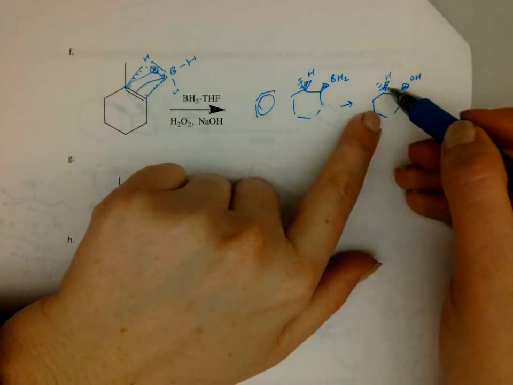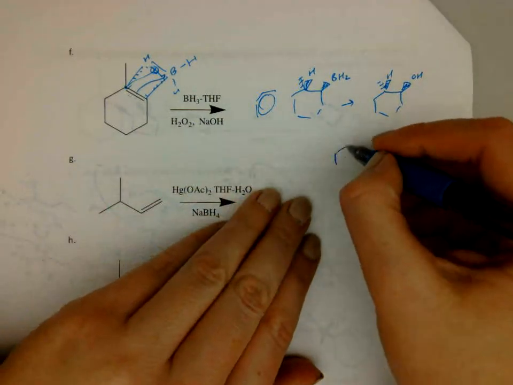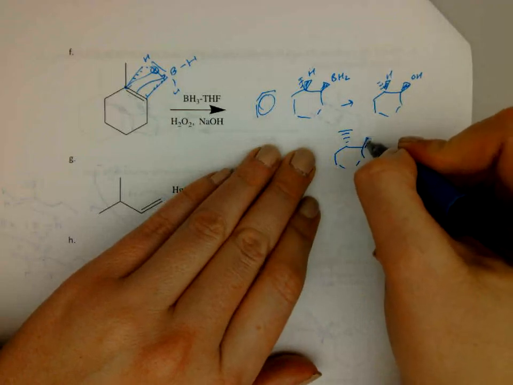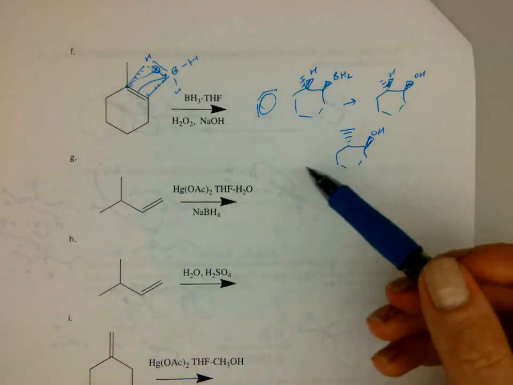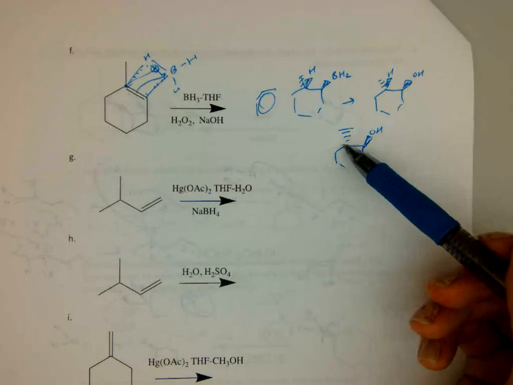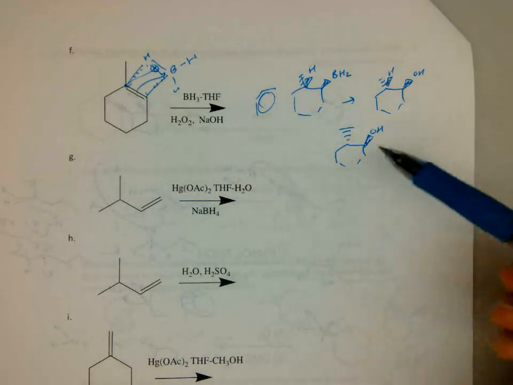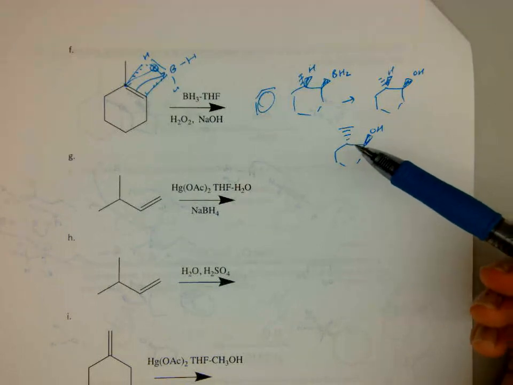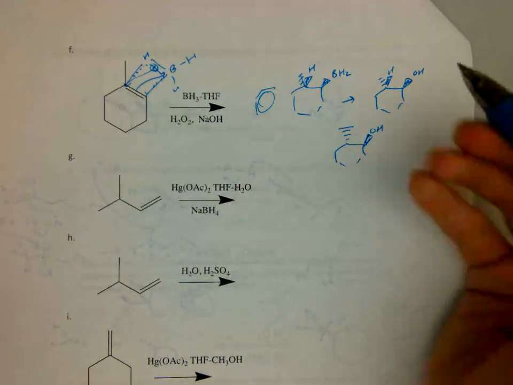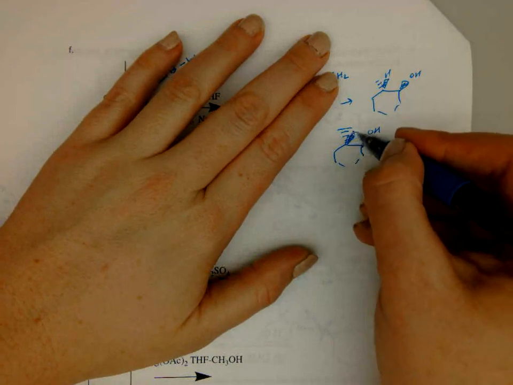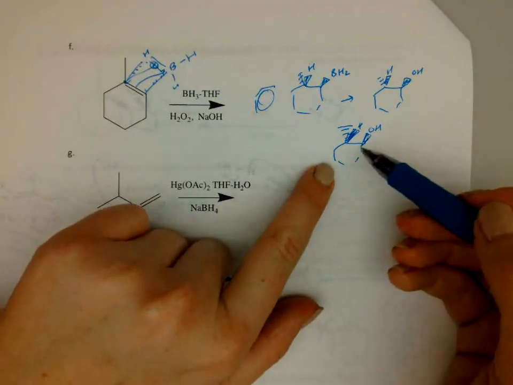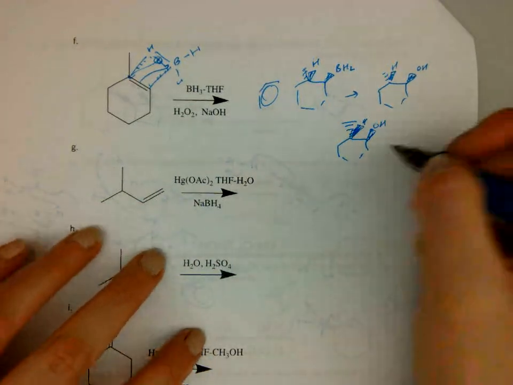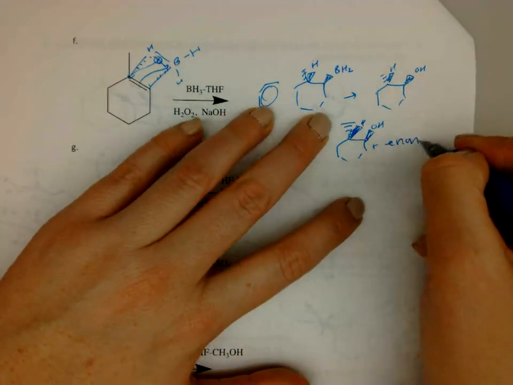But I want you to know this hydrogen is implied. So a lot of times people will draw this like this wedge and this dash, and students will get the answer wrong because they know that BH3•THF adds syn, so they're both supposed to be wedges, but that's the methyl group that was already there. That's the wedge, that's the dash. That implied hydrogen is a wedge right here, right? But it's not drawn, it's implied, and so people will get that question wrong. But this is formed, and so is the enantiomer.